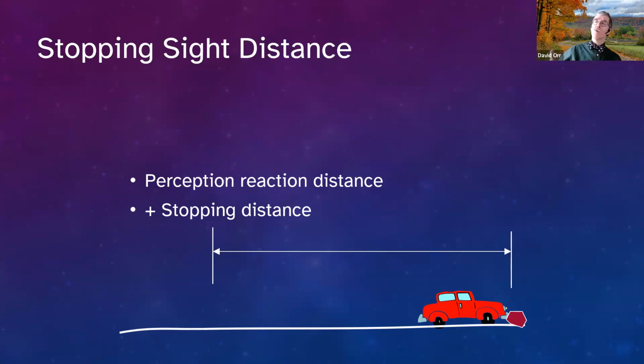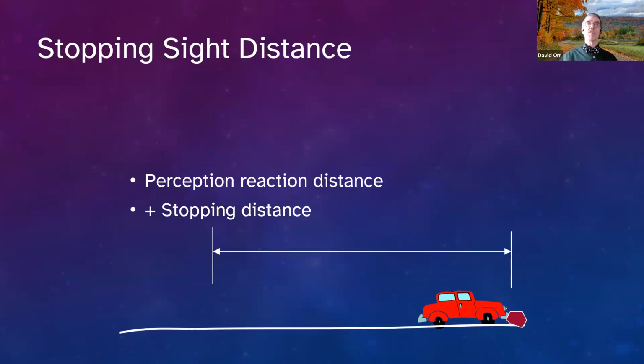Perception reaction for most people is 1 to 1.5 seconds, but we design for 2.5 seconds of reaction time. And the reason for that is we want to get most drivers, about 85%. That's the 85th percentile that comes up again and again and again. And that turns out to be a pretty conservative value, but that means we've taken care of most drivers.